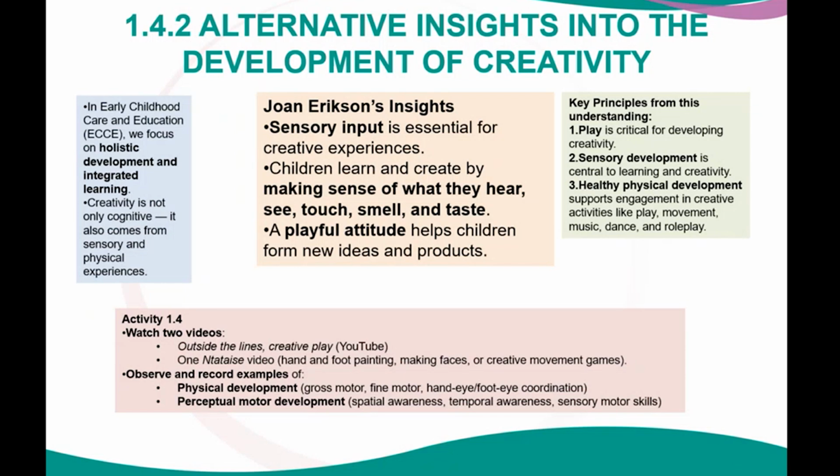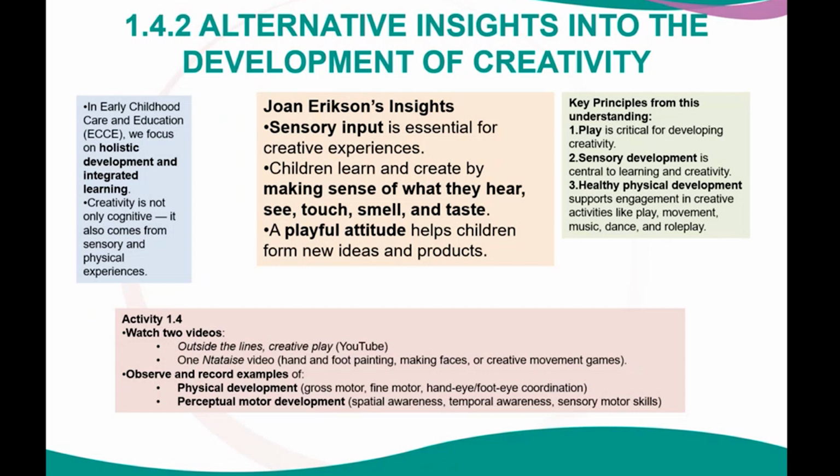And it's something that you also need to understand in terms of looking at healthy physical development, where you enable children to engage in creative play and bring in movement, music, games, dance, role play, all of which are essential to their creative development. So you can look at activity 1.4 where you need to watch videos. I'm not too sure if it's more than one video there, but you will need to at least observe how babies and young children play with a variety of different materials. And it also has many examples demonstrating the links between the development and creativity in young children.